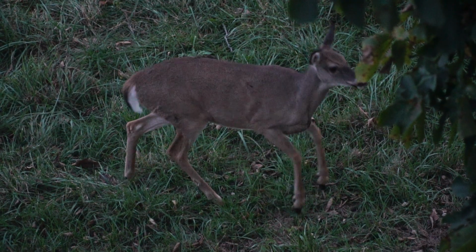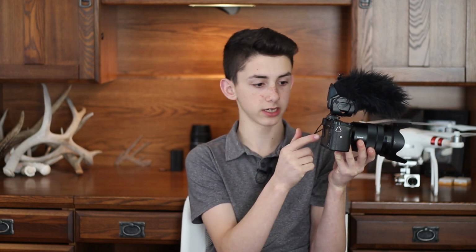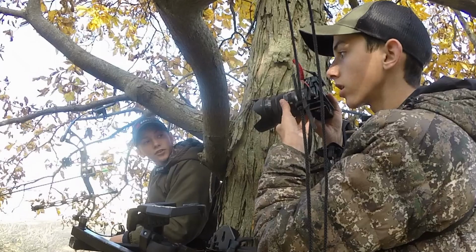It doesn't go all the way up, so if I'm vlogging I can't really see myself on the screen, but it's good for if you're down here filming, you can see what's on the screen decently. It also has an EVF that is motion activated, so whenever I put my finger across there, it takes away what's on the screen. Whenever I put my eye up to the EVF, I can see exactly what I'm seeing through here, and I can see it better through here than on the screen.